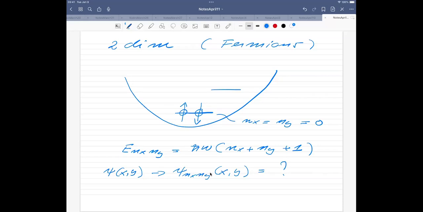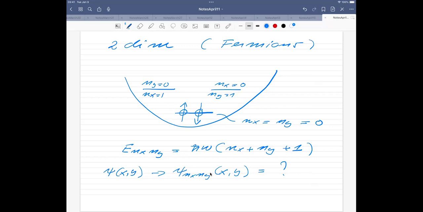When I now look at the next state, I can have the case with nx equal to 1 and ny equal to 0. I can have ny equal to 1 and nx equal to 0. That's the next energy level. Now, if I place the particles here and they're not interacting with each other, then the total energy, since nx and ny is equal to 0, the total energy has to be the energy of particle 1 plus particle 2. And that's going to give us just 2. So that's the kind of benchmark you will see in the code here.